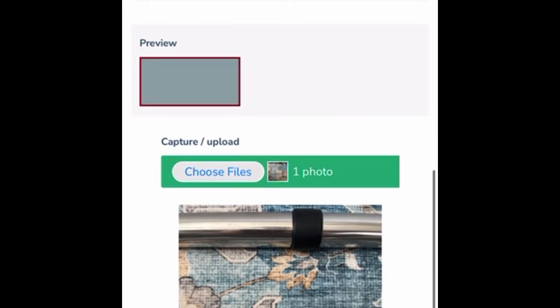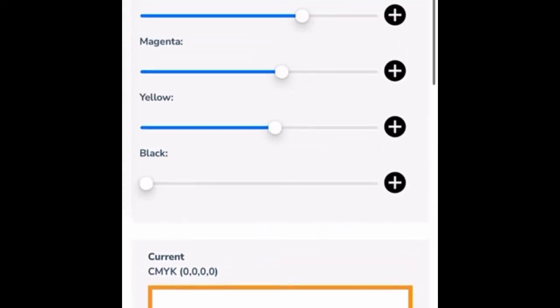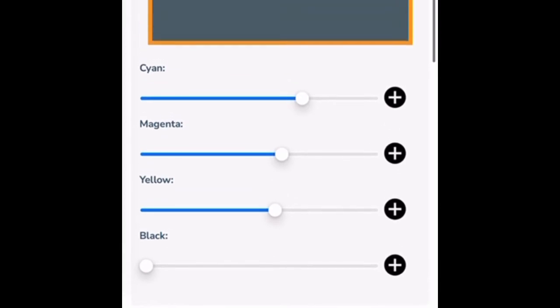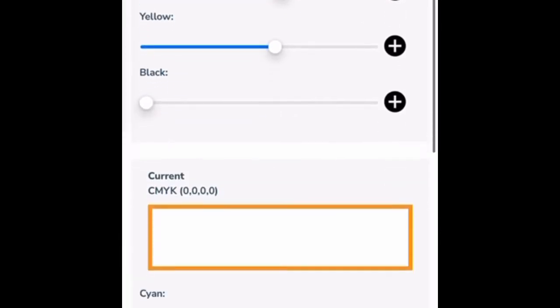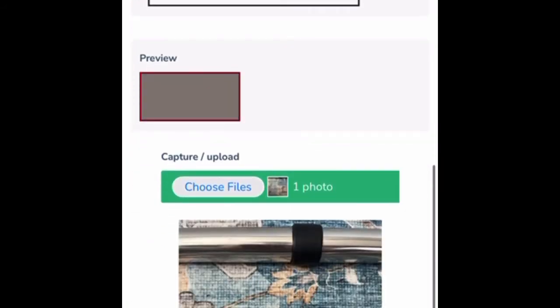Normally this app is only available to our colorists, and this is the app that we actually use for calculating the colors needed when restoring a bleach spot or when changing a carpet from one color to another. But today only we're making this available.